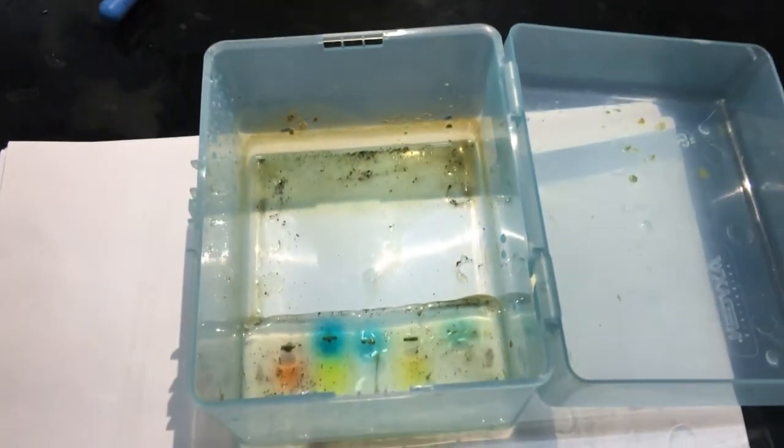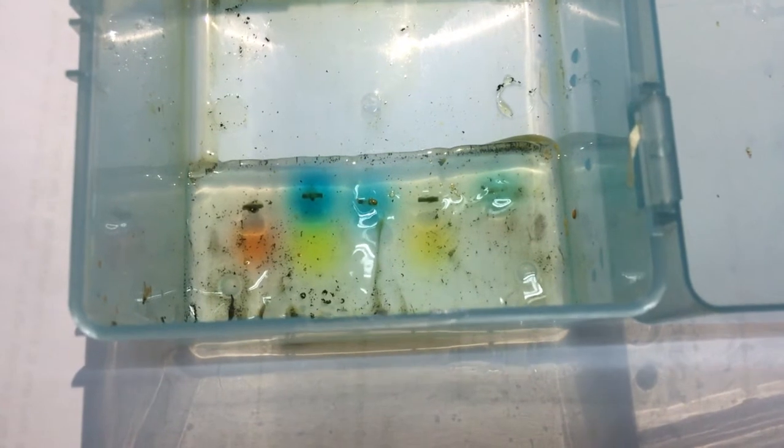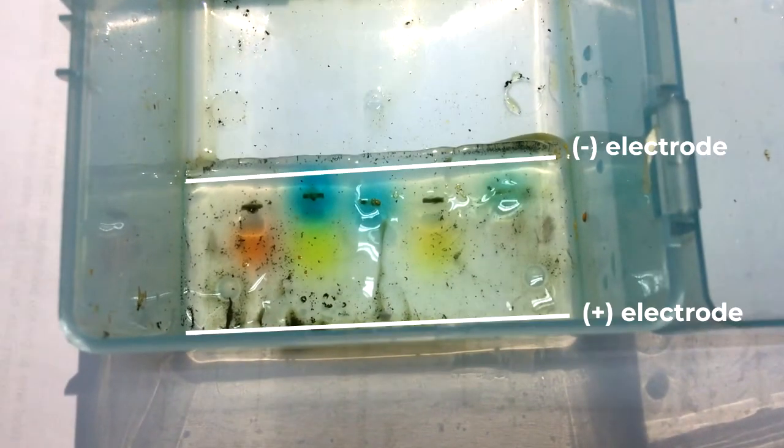Our setup took a little longer than expected, but it took us 2 to 3 hours to see visible results. As we can see, none of the samples moved towards the negatively charged electrode, which means that the dye molecules which were loaded into the gel were negatively charged at neutral pH. The yellow, red, and blue dyes migrated to the positive charge, with the yellow dye traveling the farthest. Moreover, the blue and yellow components from green were separated, as well as the blue and red from violet.